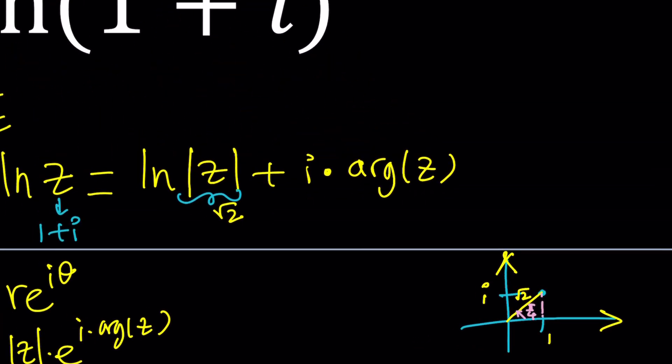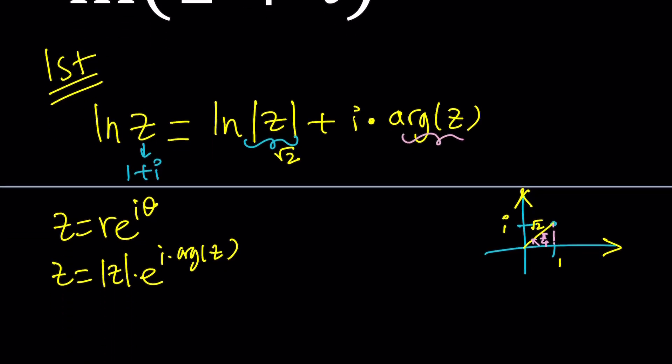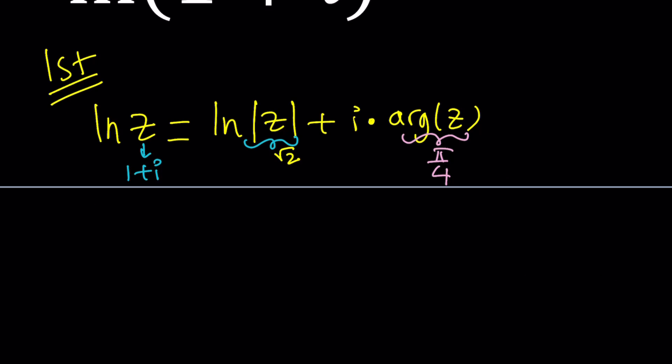Now, let's go back here and see what happens. Now, we got two things. The argument as pi over 4, that's the principal argument, by the way, between negative pi and pi, and we got the absolute value of z. Let's go ahead and clean this area, maybe even clean this, and take it from here. So, we have the ln of 1 plus i being equal to ln of square root of 2. By the way, this is a real logarithm. I mean, really, that's a complex logarithm. Plus i times pi over 4.